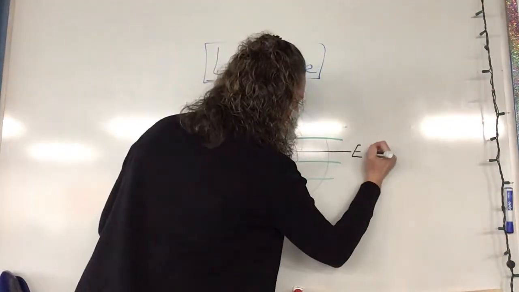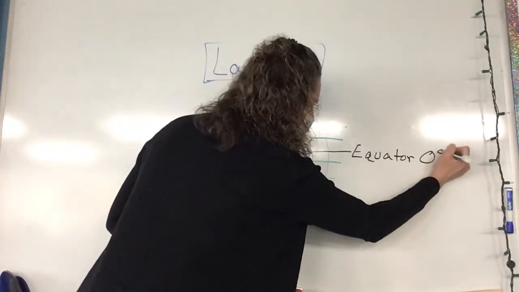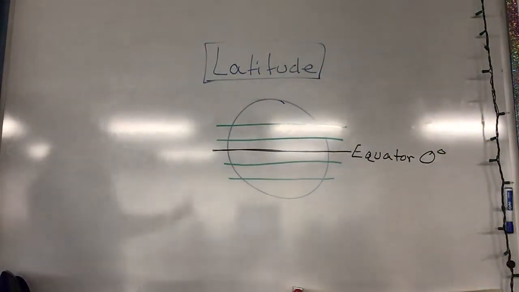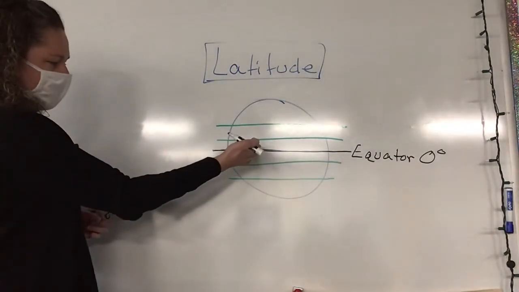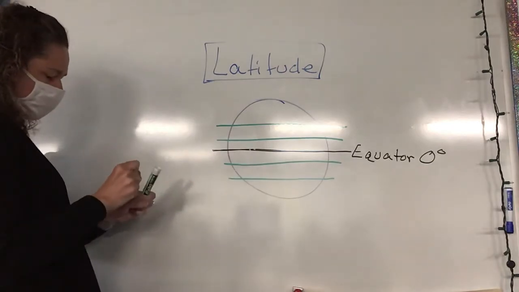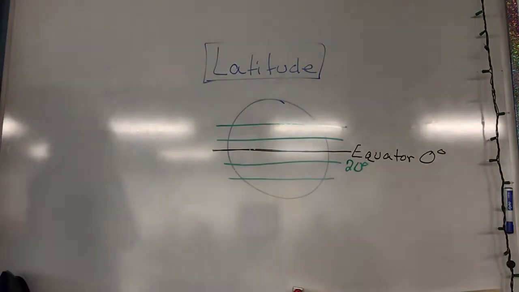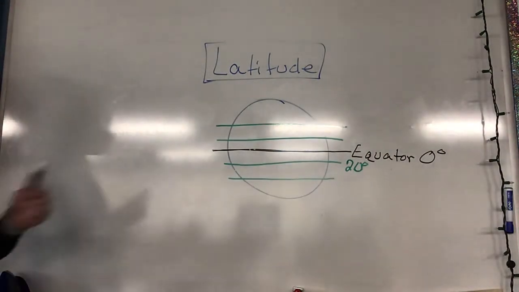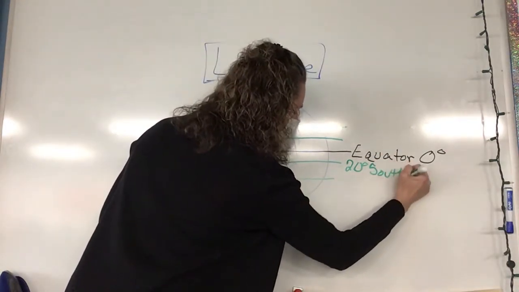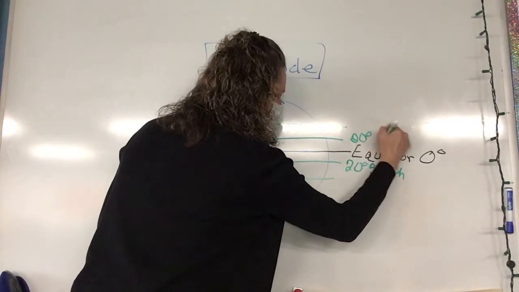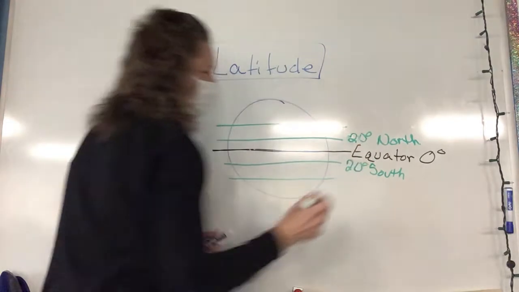Okay. I'm going to write that here in my picture. So this is 0 degrees. That's what we call that. That's your zero mark. Okay, these are all imaginary lines, but that's where your 0 is. So you start here, and then I might work this way, and if this is 20 degrees, is it 20 degrees north or south of the equator? South, right? It's below the equator, so it's south. And then this line up here would be 20 degrees north. Fix my 2 here. Okay?